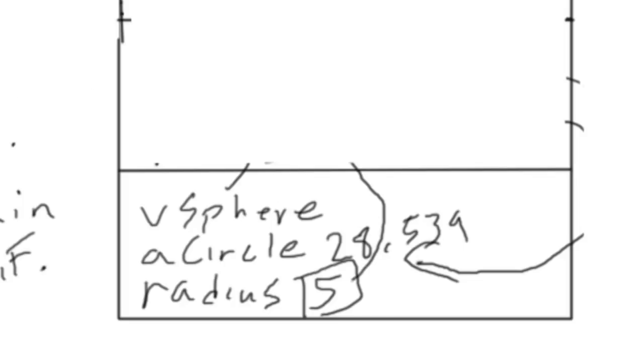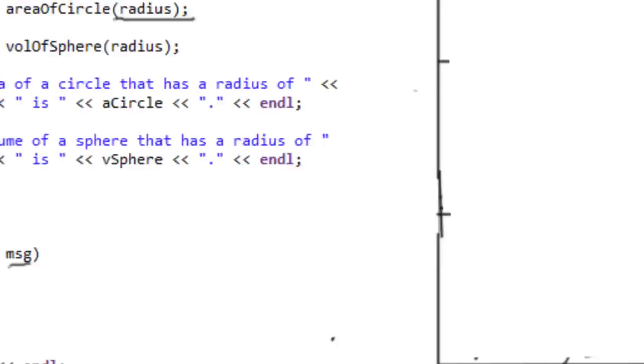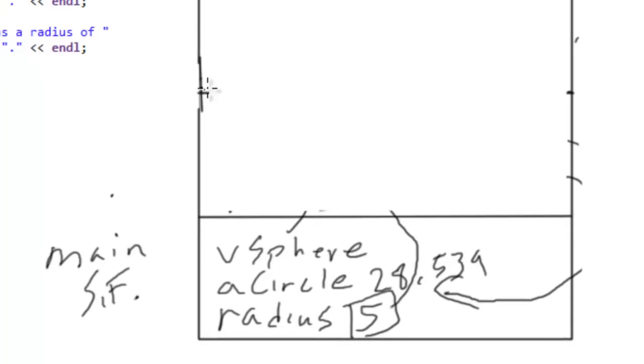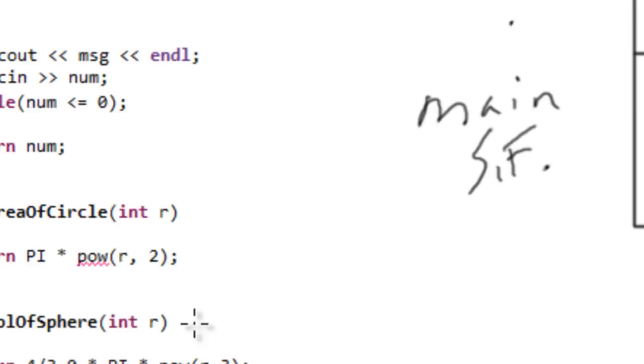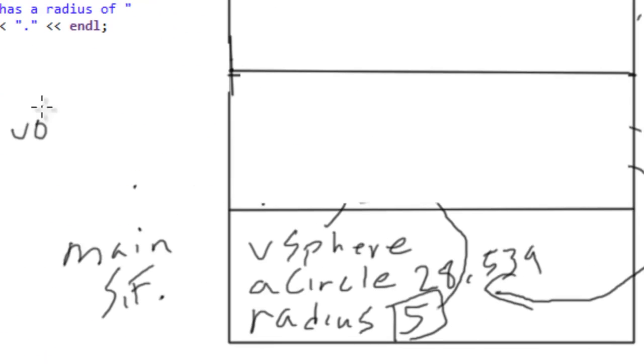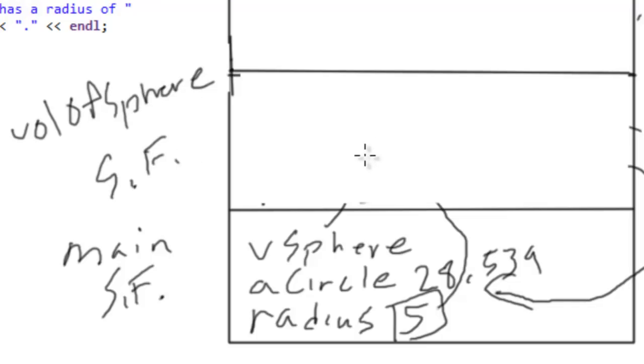So we have that, and now we're going to calculate the volume of the sphere. So we've got to go and call another function. So we get space allocated once again on the call stack. So you can see that the stack is actually growing and shrinking as we call these functions. So now we're calling vol of sphere, which is down here. So let me write this.